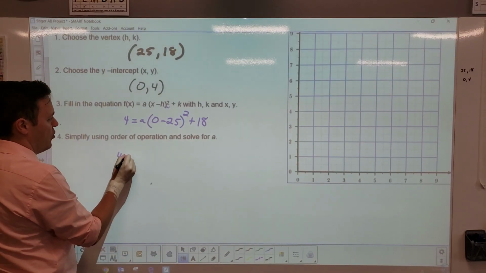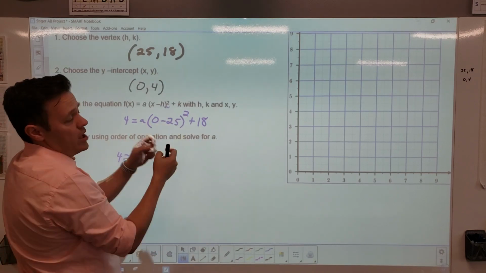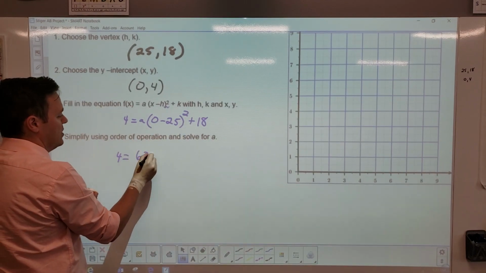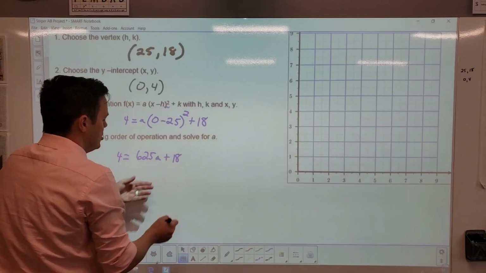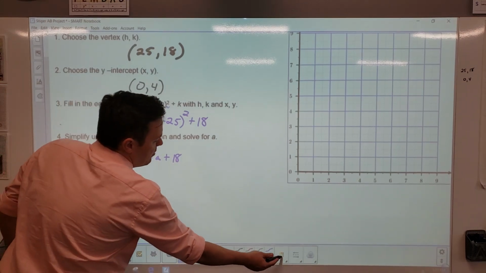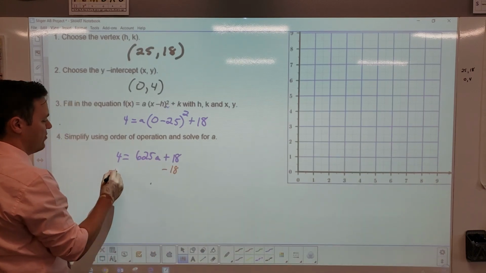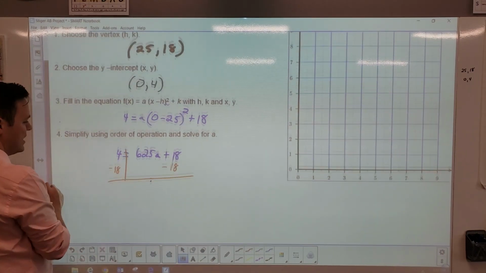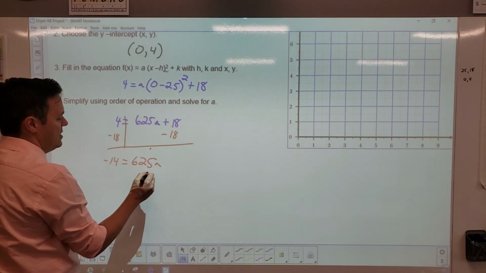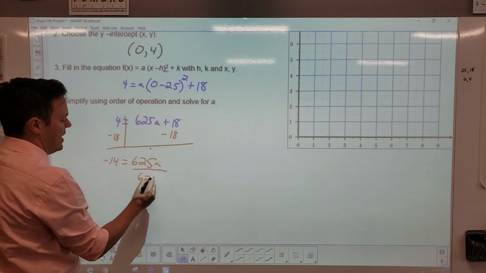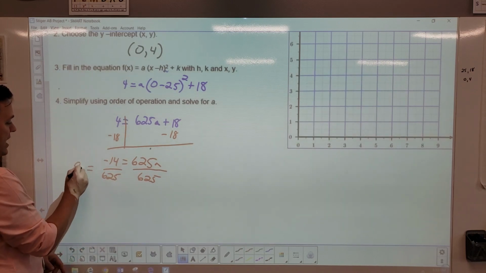So let's begin. It's going to be 4 equals. Then I'm going to do a couple things combining together. 25 squared, you put that in your calculator, you should get 625, okay? And then it is a plus 18. So here's your setup. Now you solve by doing your simple math, isolating the a, so you subtract 18 from both sides. When you set up with that, you get negative 14 equals 625a, divide by 625. All right, and then I would get a, so this equals a.